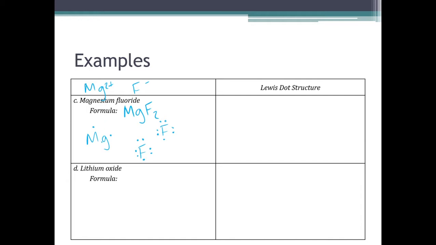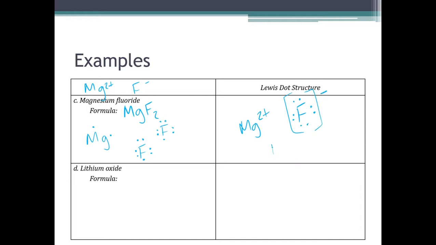But again, this magnesium has 2 electrons it's trying to get rid of. Means that when we are done, we will have the same magnesium, but it'll be naked now because it's an ion. So Mg 2+. And we will have these same 2 fluorines, but they will be stuffed now. 1, 2, 3, 4, 5, 6, 7, and now 8 electrons. So we'll give it brackets and a charge.